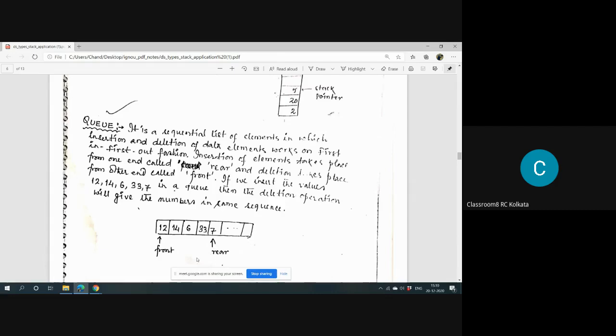Then what we have to do? We have to delete some elements. So we are deleting. See, we are deleting 12 and 14. The new front will be here. Now these 2 positions are vacant. Okay. Now you tell me, for double-ended queue, who will be the new front if you delete 12 and 14? The new front will be 6, ma'am. 6. Now 2 positions are unoccupied.